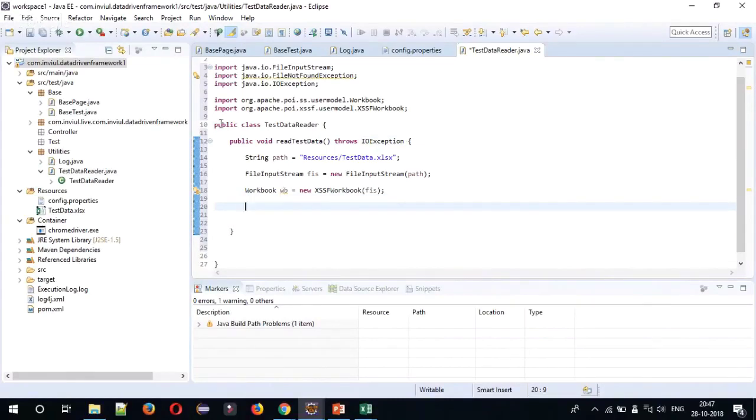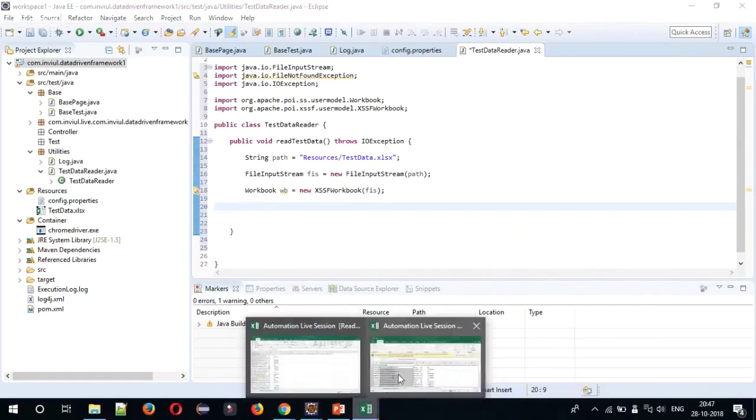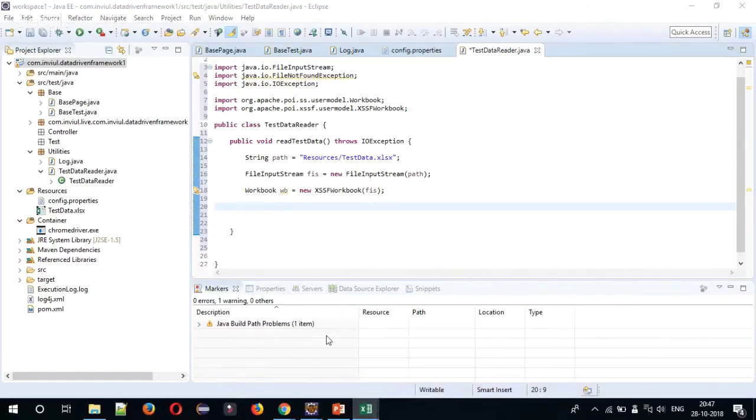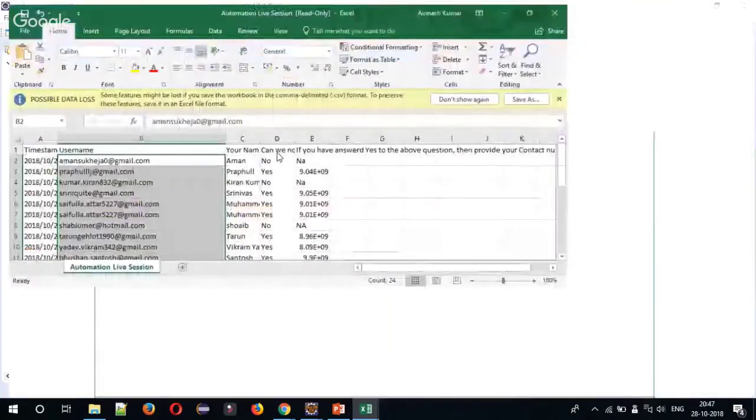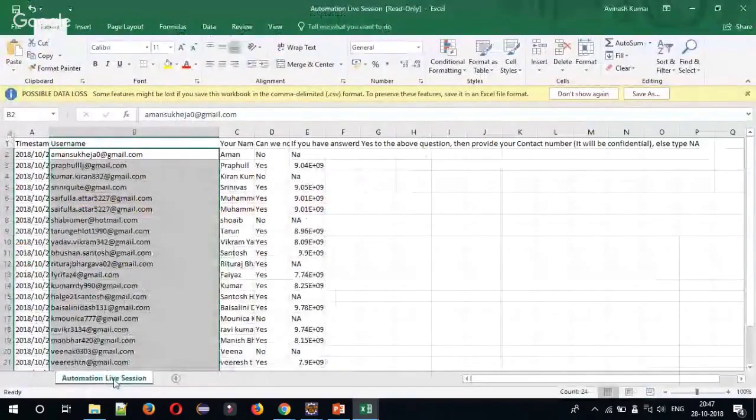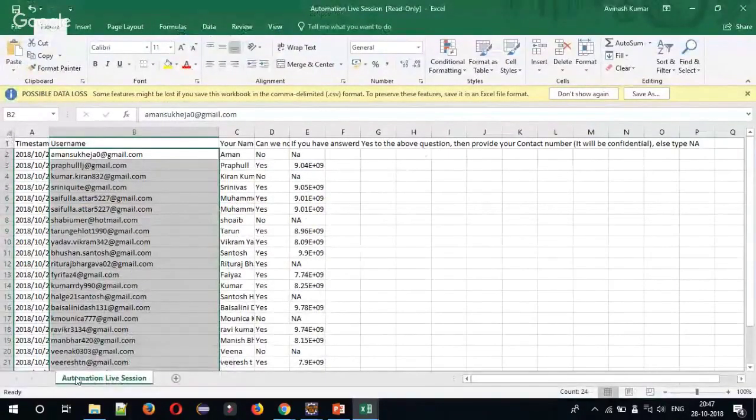Now we got the workbook. Then we have to get the sheet. Let me show you. See, this is the workbook, and this is called the sheet, Automation live system. This is called the sheet.